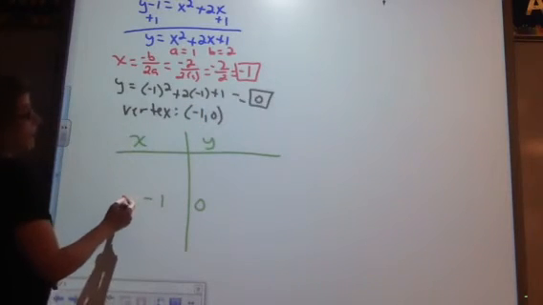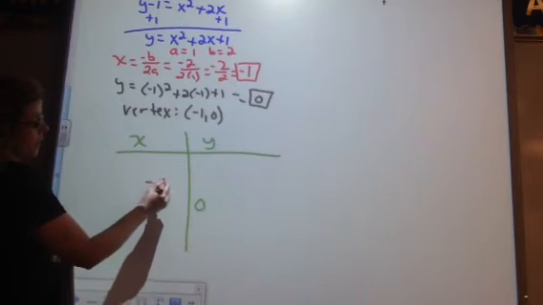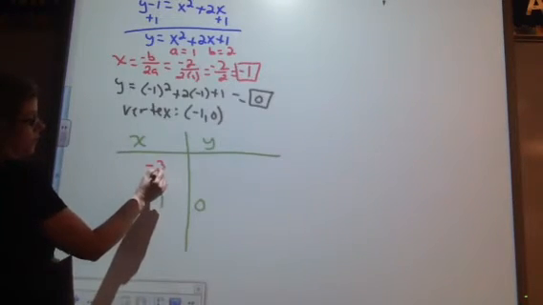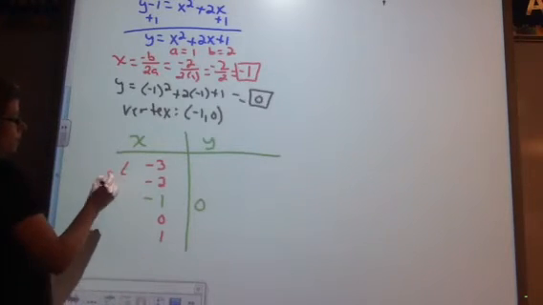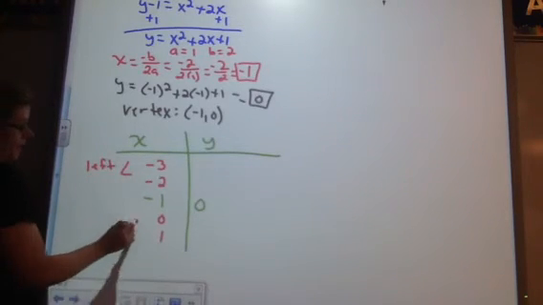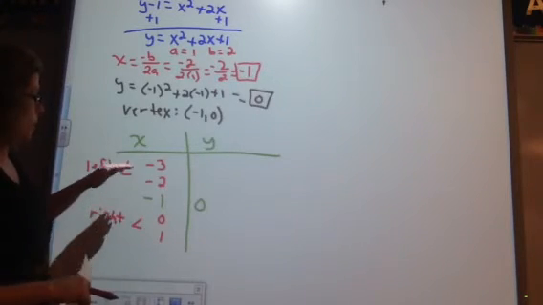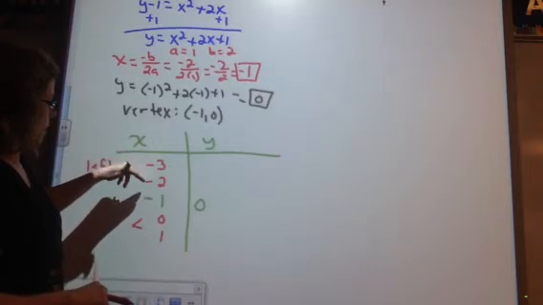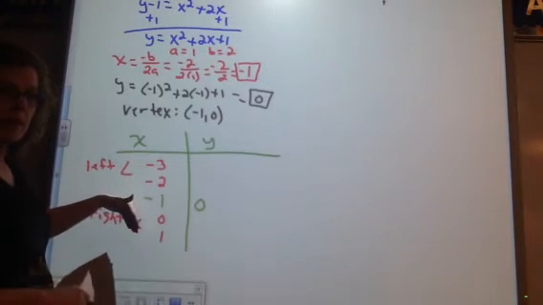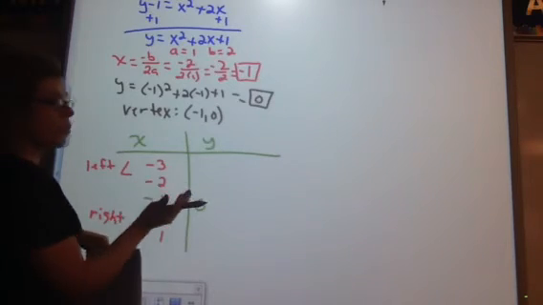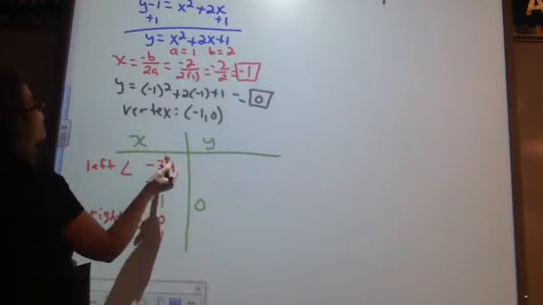So to go to the left of -1 on your x-coordinate, left of -1 is -2 and -3. Right of -1 is 0 and 1. So this will take you left, and this will take you right. This is an example where you can't use the -2, -1, 0, 1, 2, or actually you could, but sometimes you can't use that to see how the parabola is going to look. You might just get one side of that curve, okay? So let's do this. Let's substitute -3 in for x.